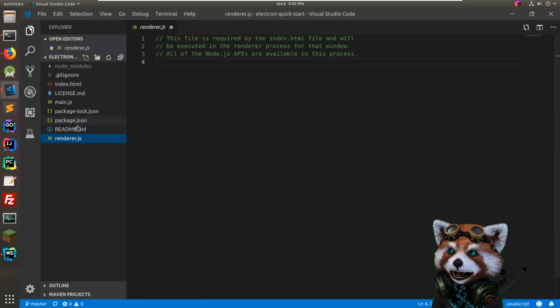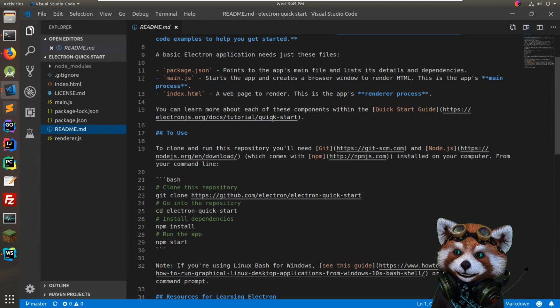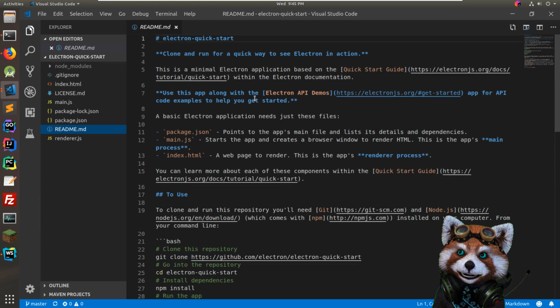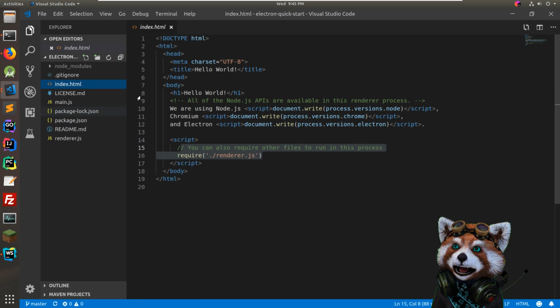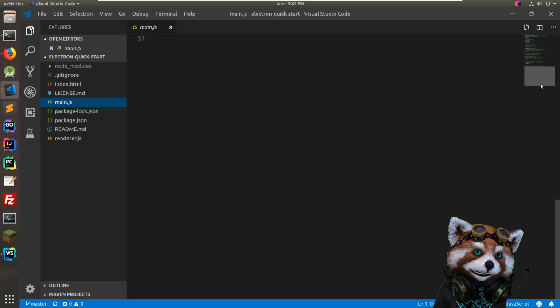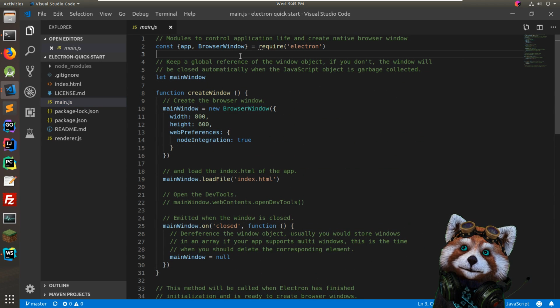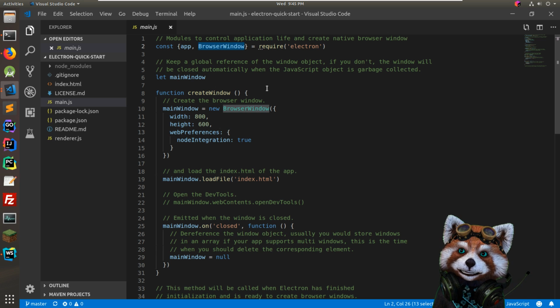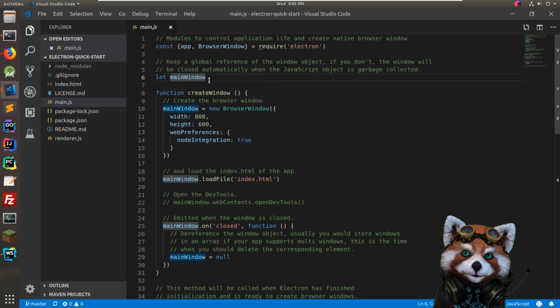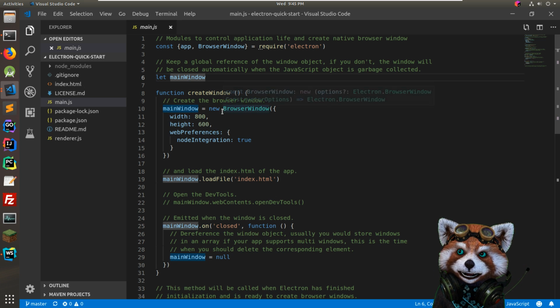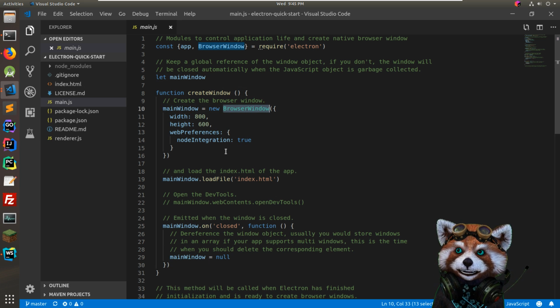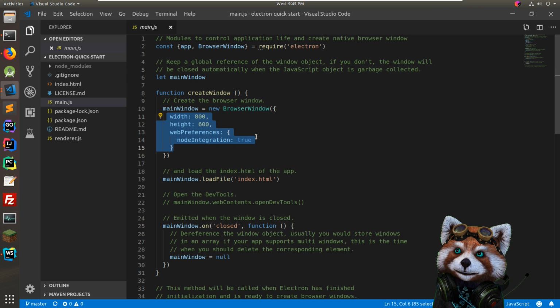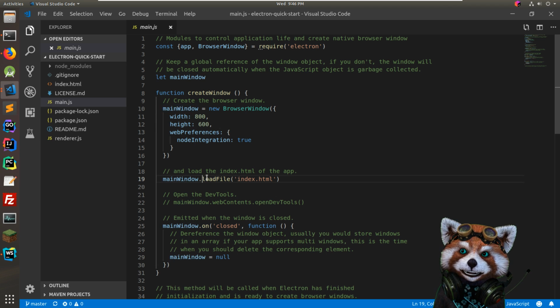Okay, and so there's nothing in the renderer. The README doesn't really have anything helpful, at least for me right now. So the main.js is really where all the action is happening. And at the top, it's defining an app and a browser window. I guess that's going to be our back end and our front end, essentially. And then it calls create window, where it instantiates a browser window with some properties. Okay, and then it just tells it to load up.